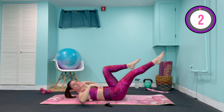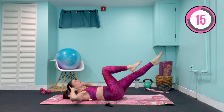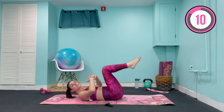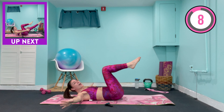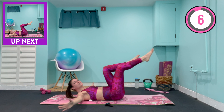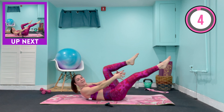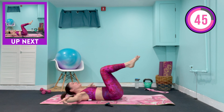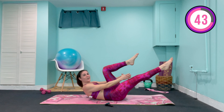So for our circuits today, our first 10 minutes is into the abs and the waistline, no equipment. Circuit number two, we're going to pick that band up, work into the inner and outer thighs as well as the obliques. And then circuit number three, keeping that band on, working deeper into the thighs and abs — it's going to be a mashup. Last one on that right, and bring it in for me.